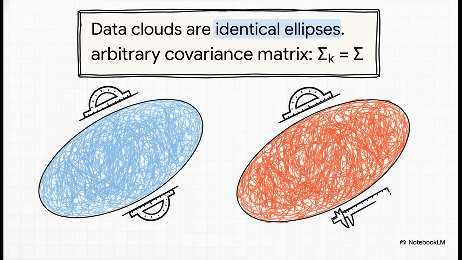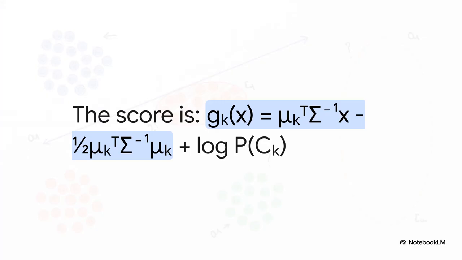Okay, let's level up. Welcome to case two. What if our data clouds aren't perfect circles? What if they're a little squished or stretched into ellipses? The key assumption here is that they are still identical to each other. Same size, same shape, same tilt. And guess what? Just like before, because that shape term, that covariance matrix sigma, is exactly the same for all our classes, the most complicated part of the original equation, the part that squared our x, we can drop it again. It's the same for everyone, so it's useless for telling them apart.